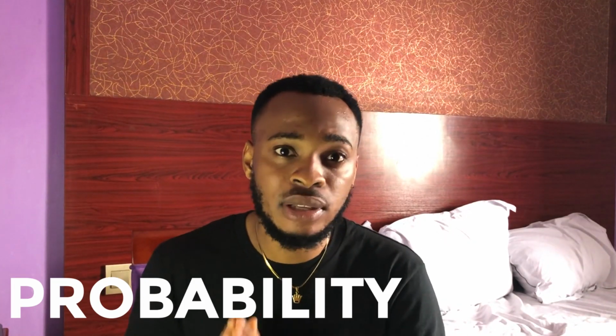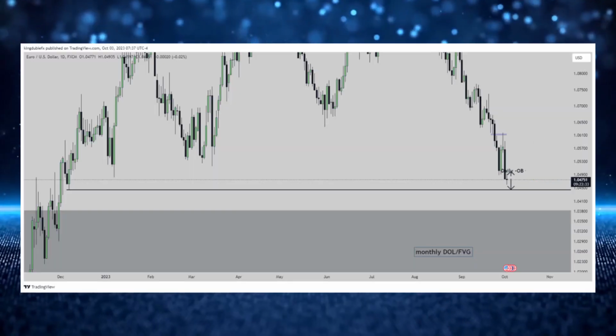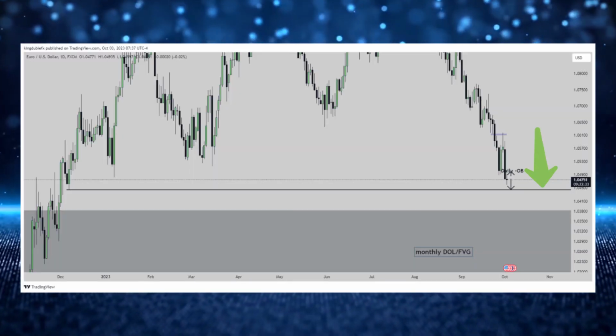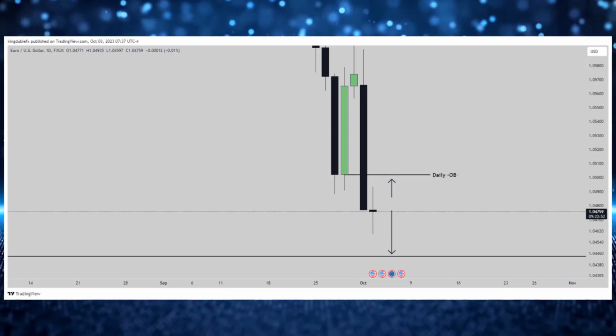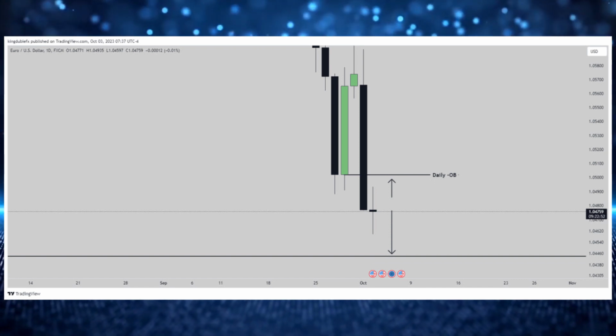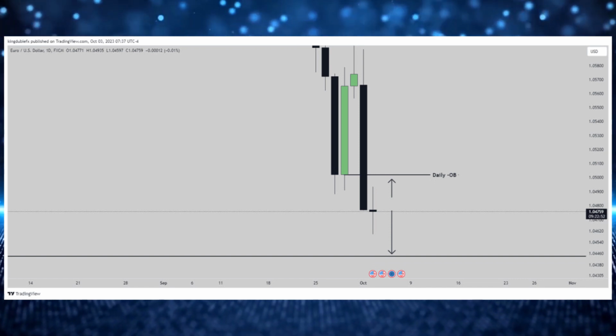So what I do basically now, I check all these pairs and I pick the one that has the highest probability. How do I trade? I go to the daily chart and I look for points of interest: my sell side liquidity, buy side liquidity, order blocks, fair value gaps, breaker blocks, new week opening gaps, all of that stuff. All I want to understand is where price is right now. Where is price coming from and where is it going to?